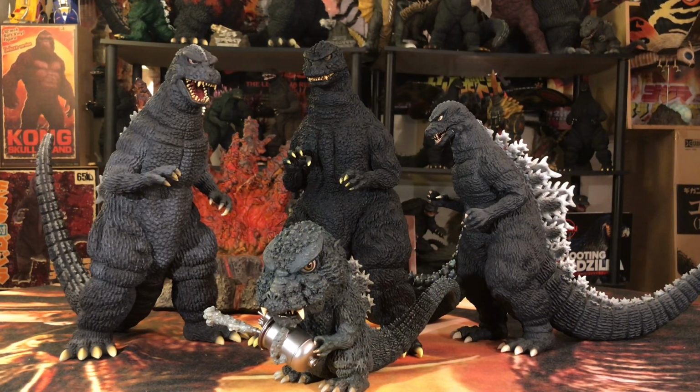Because there's really no point of doing the ones in between the 89 and 95, because it looks so very similar. There's no sense to do a 94 because that's so similar to the 95. There's no point of doing a 92 because that's so similar to the 89. But as I mentioned earlier, there's a really good difference that separates the 84 from the rest of the Heisei Godzillas that I think they should do in 84 gigantic. I think we will see that at some point, especially if they were to go back to the Heisei.